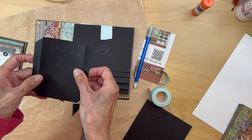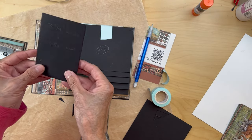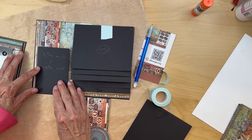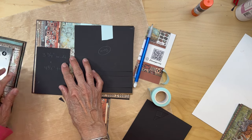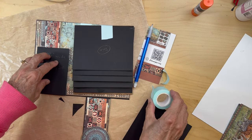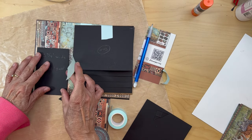So I got my things cut. They're folded. I'm not going to put the tape down because I'm not going to adhere it, but you're going to be adhering this down to the bottom, flush to the bottom, and just like 1/8 inch from the side, about right there. So I'll just put this, so this is right here.